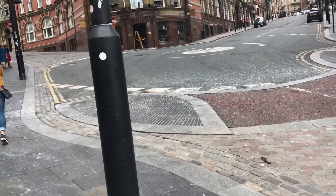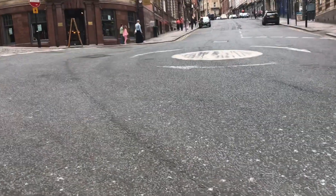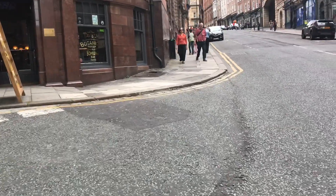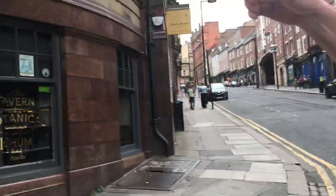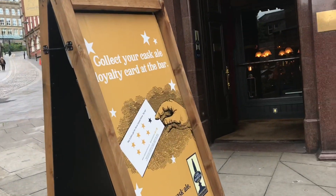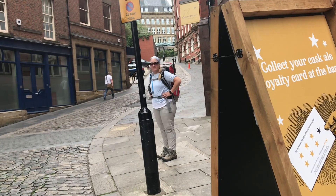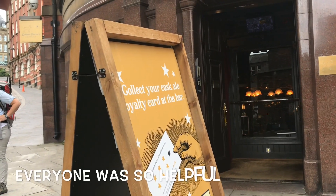We veered off the trail to come find the train station because we have to get our tickets for tomorrow to go to London, and also to go back and forth from Tynemouth where we're staying tonight. A local directed us: go up to the lights and turn left, then turn right. We'll get the train from Newcastle to London and also the metro to Tynemouth from there. Thank you.